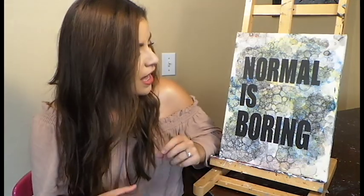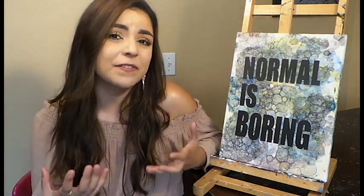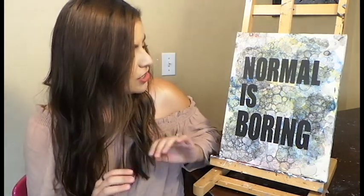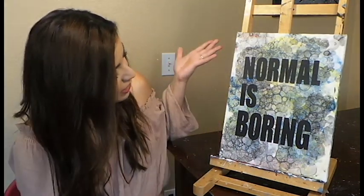So it does take a little bit of trial and error when it comes to it. You're going to notice that at first your colors aren't going to be as vivid on the canvas as you'd like, but go ahead and keep trying and keep adding more color if the colors aren't showing up as much. So yeah, this was my final result.